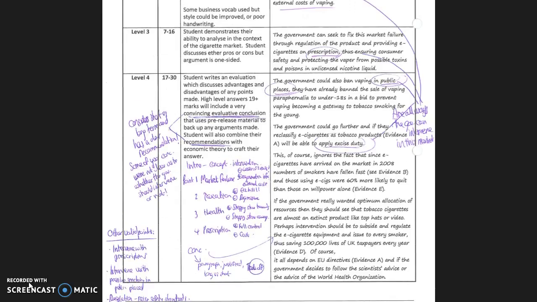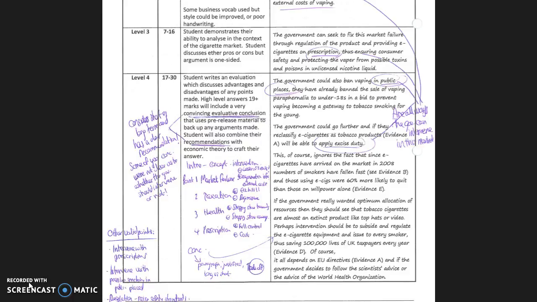So your first point, my first point would have been about market failure, talking about asymmetric information, that the businesses know a lot more than the consumers, and that needs to be corrected from government intervention and closer regulation. However, on the other hand, possibly it's the lesser of two evils, and if the government do intervene, it will discourage people from taking it up and taking a stepping stone away from smoking, and it's an effective way to give up this demerit good. So again, using your terminology.